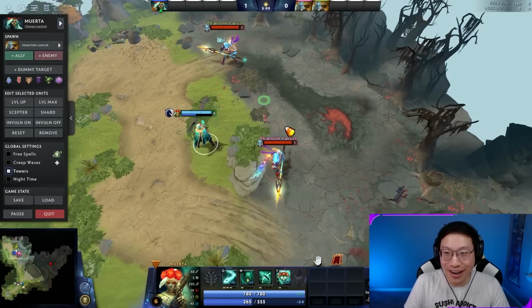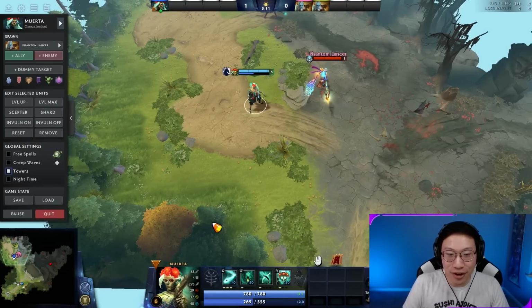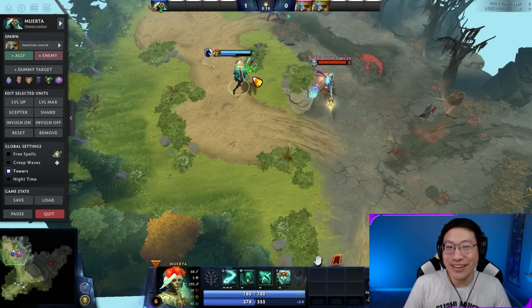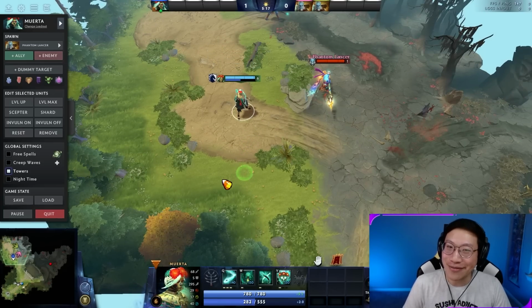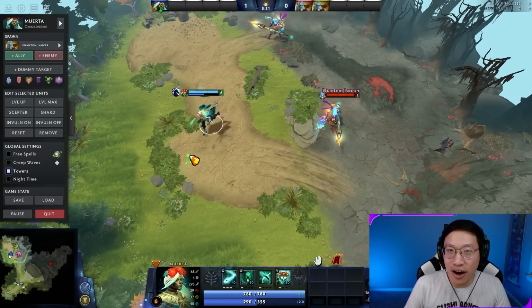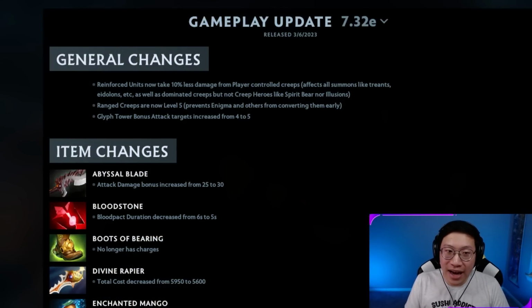I'll make a video when I see it. I have seen some really fail. Like, I tried 5, it was awful, but 4 kind of feels like it might be doable. It might be kind of fun, but I think her best role is going to be a carry, building some on-hit effects. Now the actual patch and meta.